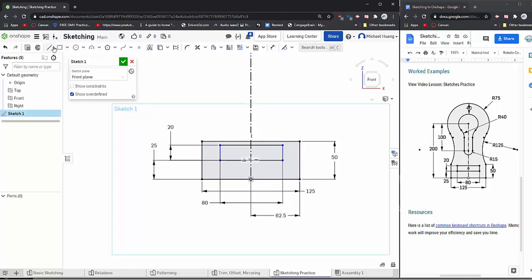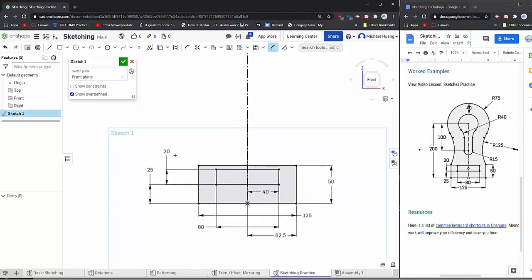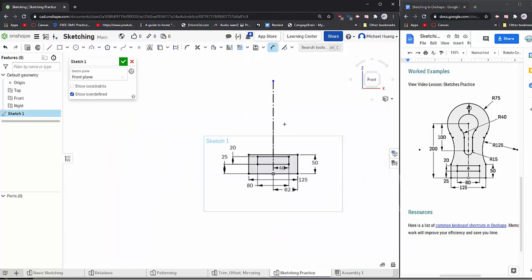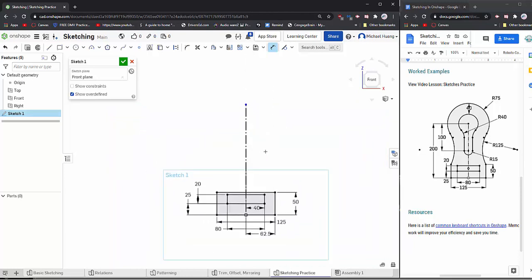So I can make a dimension from the side edge here to center as 40 to make it right in the middle. Put that here. Okay, so that looks good.